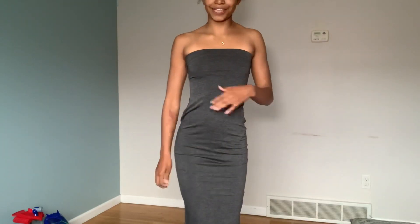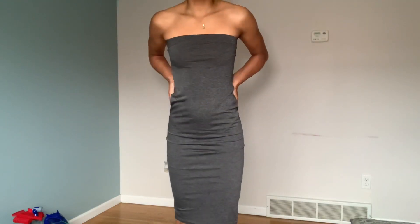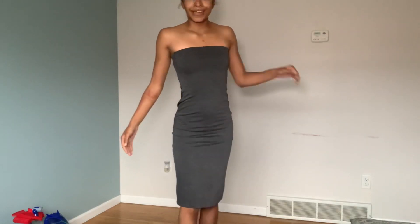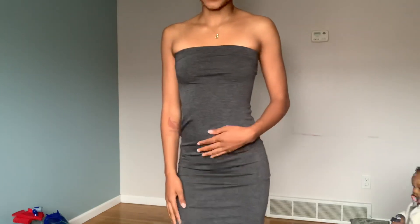Next I just have this tube bodysuit — I don't know how else to explain it, it literally is just like a mini sundress. I thought this would be super cute for the summertime, just to throw on if you're going to the park or anywhere on a hot day when you don't want any sleeves. It's super cute. I could have gone a size down and gotten an extra small because it is kind of baggy, but it's still really cute.